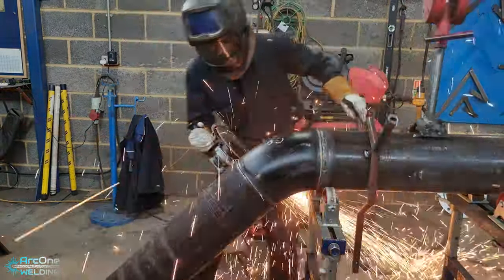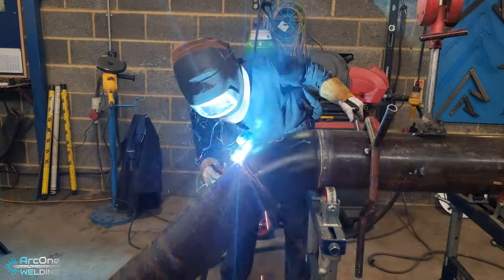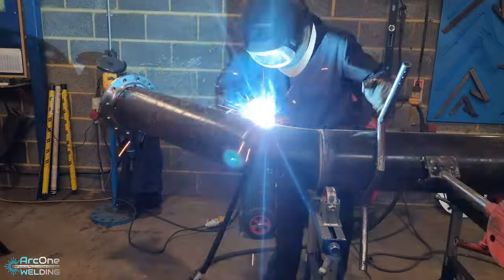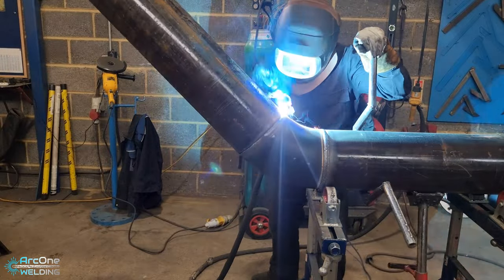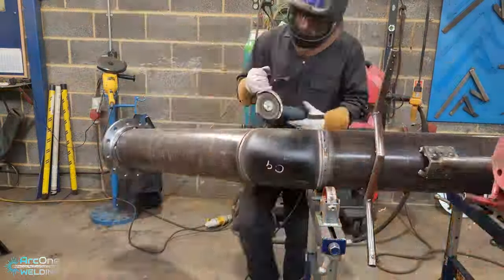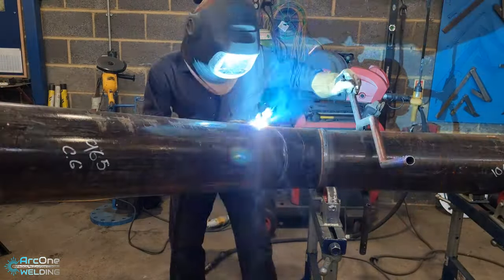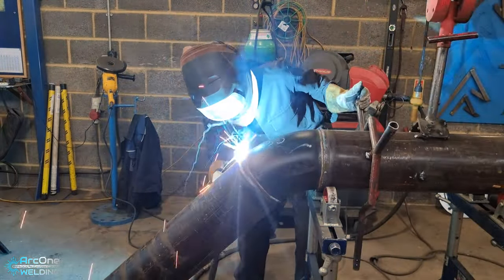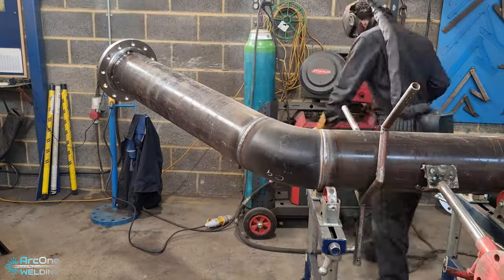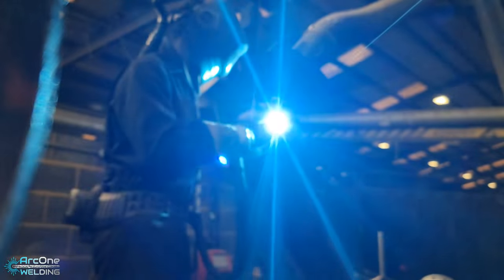Once the root run is done, hit it with the grinder and clean it up — it's just a nicer weld once you clean it up and get rid of all the contaminants. I do this in half-and-half again, even though I don't strictly need to. Here's the first run at low power — it fuses nicely to one side, then I use my smaller grinder with the guard and handle to open up the gap on the other side so I get nice fusion. Then again you see me turning the weld torch, trying to fight gravity, keeping my frame nice and loose so I can get my way around the pipe. The second run will be done soon — it was a fun weld to do.